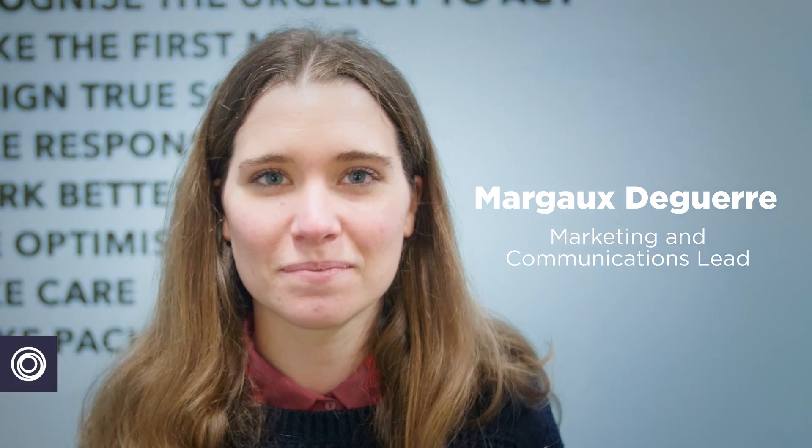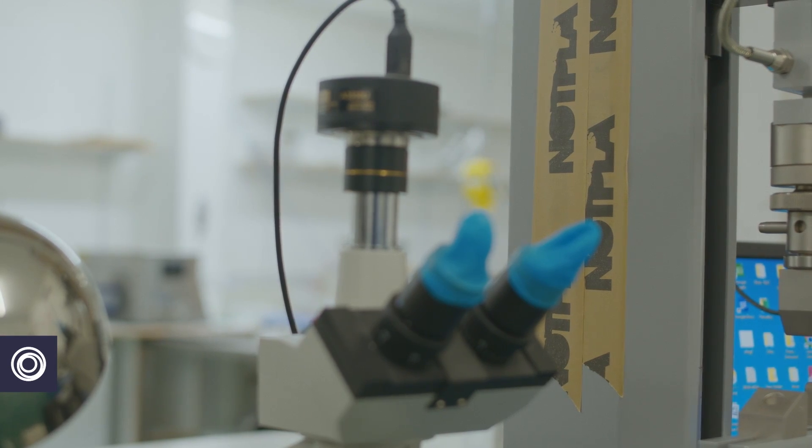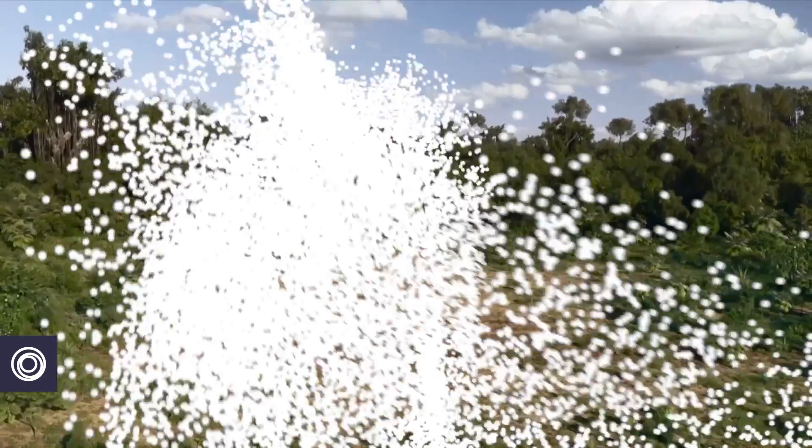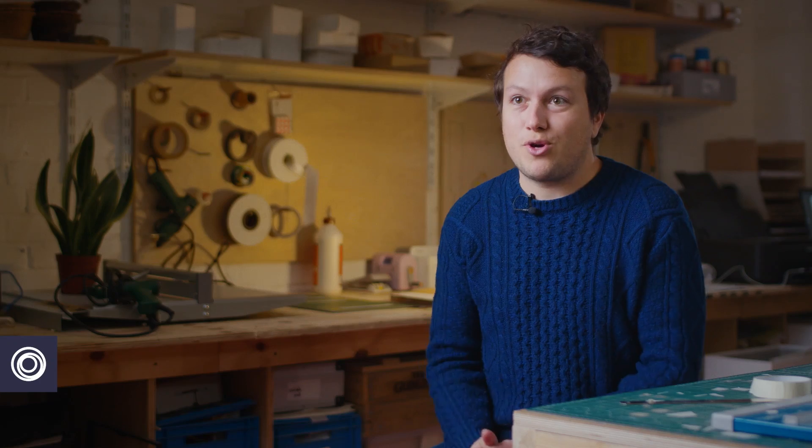Thanks to the Earthshot Prize, we're going to be able to have more chemists, more machinery and more engineers to keep scaling up. Thanks to the Earthshot Prize, we're now reaching far beyond Europe, and we are getting a lot of interest from the US, Southeast Asia, and all sorts of different markets. So the goal for us is to make sure that the technology is mature and ready so that we can look at those expansion territories and find the right partners locally that can really amplify what we can do.